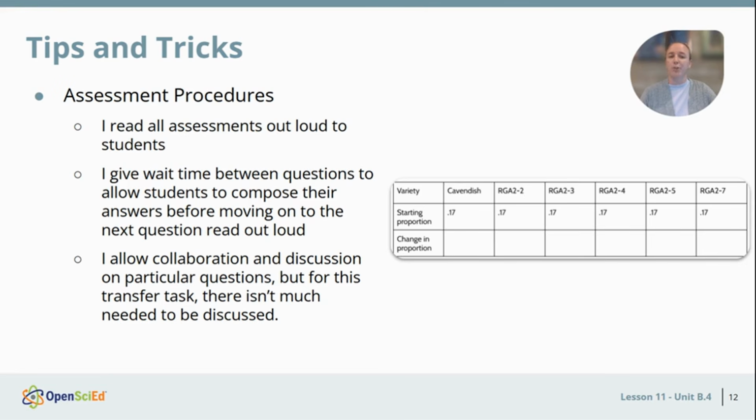Normally, I find 1 or 2 questions in the transfer task to allow students to discuss and collaborate on, but this transfer task is pretty straightforward, and the students mention that there is no need to really talk through anything. I do let them check with each other on question 5, with the increases and decreases, if they would like to, as I don't grade that question. There are quite a few places with provide evidence or use evidence, and I do remind the students often and put emphasis on the words evidence as I read those questions.